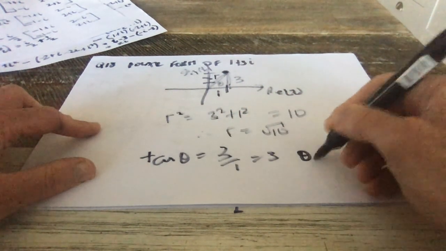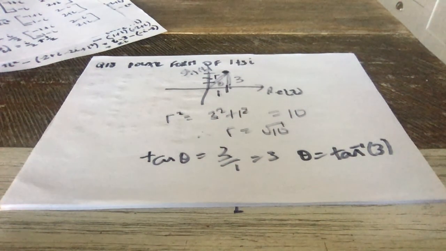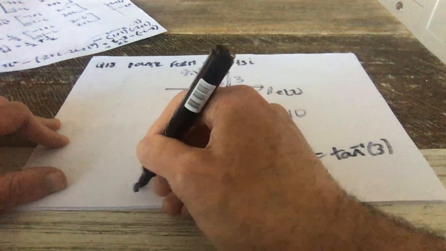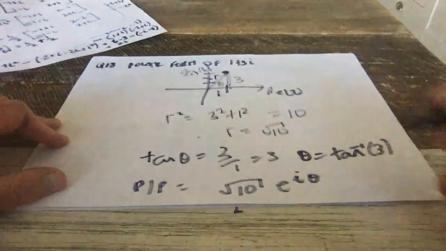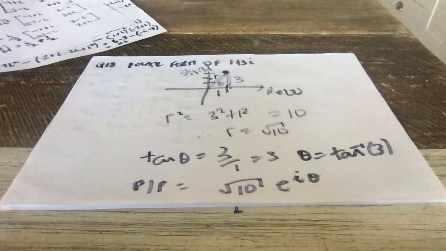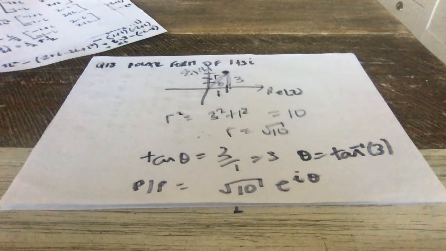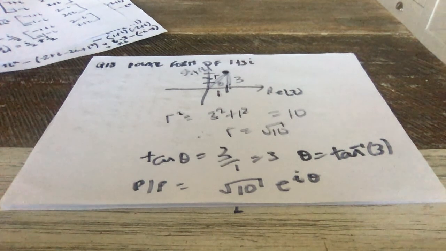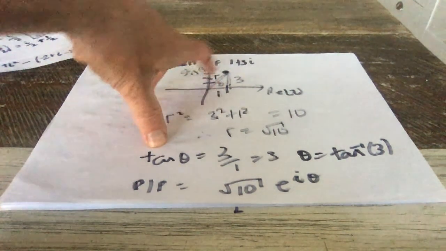So then theta is tan inverse of 3. Make sure you're in radian mode. And then your polar form is very simply the square root of 10 exponential i theta, whatever theta is from that. That's all it is. Very important to be able to switch from Cartesian form into polar form. It's easy going the other way because you just use De Moivre's theorem, the fact that exponential i theta is cos theta plus i sine theta. But going from the Cartesian form into polar form, you need to draw your diagram and then figure out what theta is from the diagram.